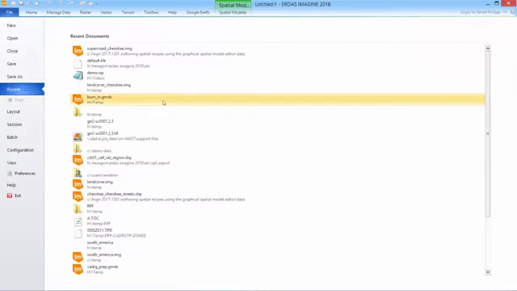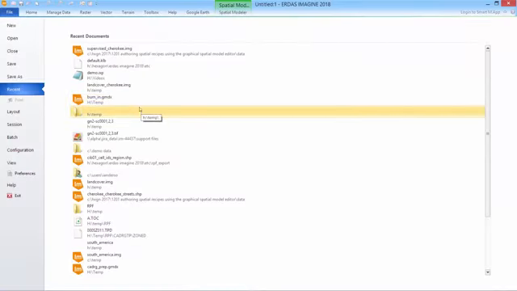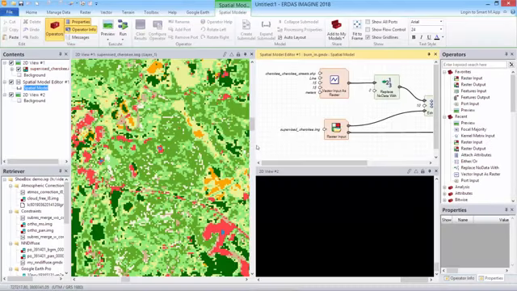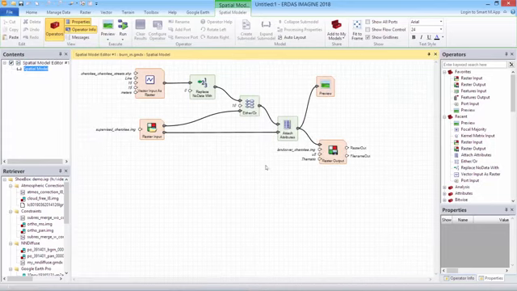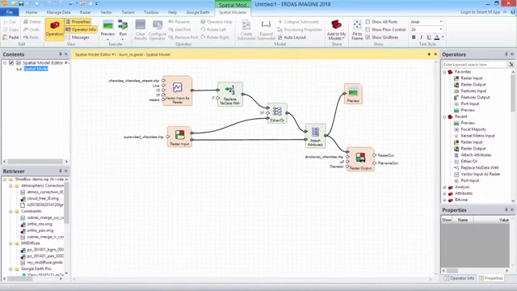And we're going to go ahead and open that model that we prepared in the previous e-training module. Here it is. Let's close that window, and get rid of that window as well, just so you can see that model. Again, it brings in that raster data that we were just looking at.